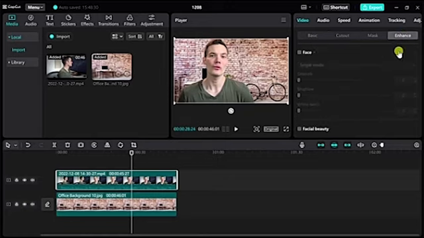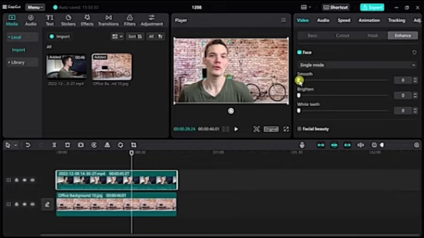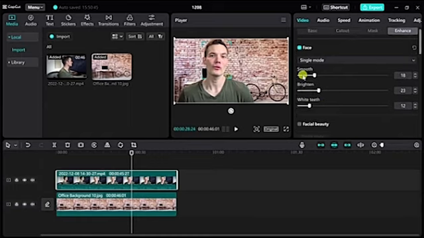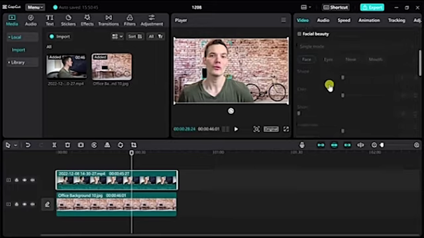Or maybe I want to brighten up my face, or maybe even give myself whiter teeth. I could do this with other parts of my face. I could adjust things like my chin, or how long or short my face is. Down here, I could also apply makeup, and I could also adjust the way my body looks. So who needs plastic surgery anymore? As long as people only see you in video, you can make yourself look amazing.